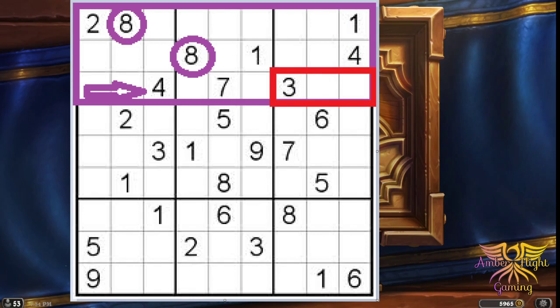The next step I do is to look down the 2 columns where those empty squares are to see if that number is already in one of those columns. Unfortunately, in this example, we see that there is not. So right now, we don't know which of the 2 boxes the 8 will go in. So part of my process then is, okay, I can't fill that in yet. That is information I don't have. I just know that the 8 will go in one of those 2 empty squares.